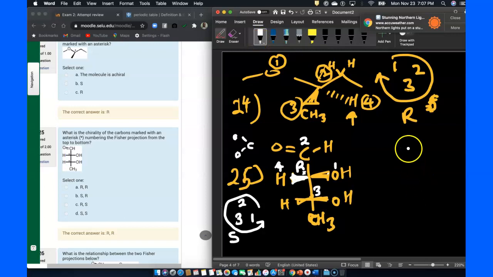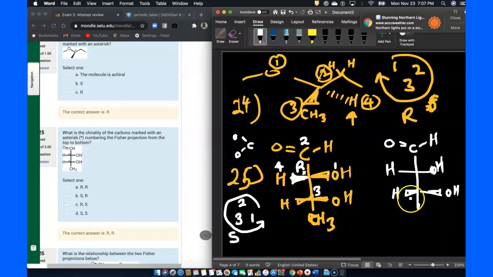So we do the same thing for the other center. I'm just gonna draw the same molecule again for purposes of explaining. Okay, so my concern now is this bottom one. You have OH and an H. You have CH3. So again, oxygen gets priority 1. Obviously, hydrogen 4, and obviously this will be 3 because the carbon on top is bonded to more carbons. So this will be 2. So we are going 1, 2, 3.